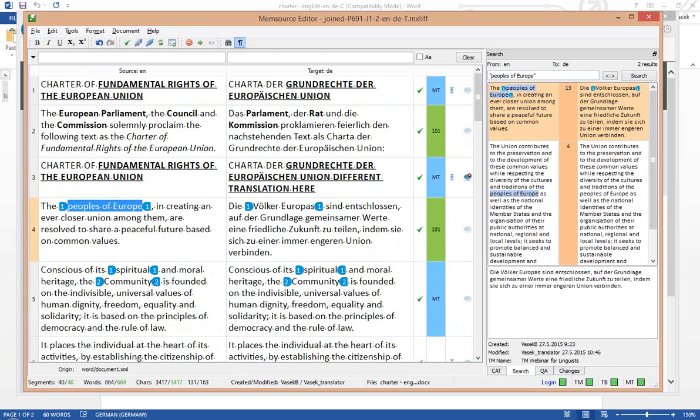So a few questions have arrived in the meantime. Which formats are available for preview? Well, in the preview, you generate the file in its original format. So any format that can be imported into Memsource will then be available for preview.